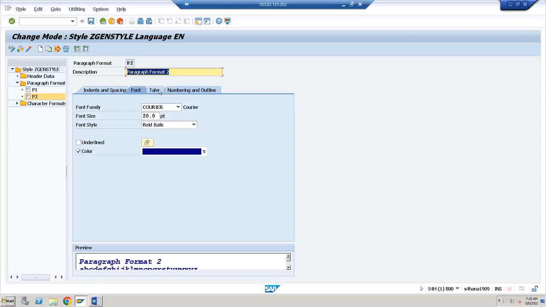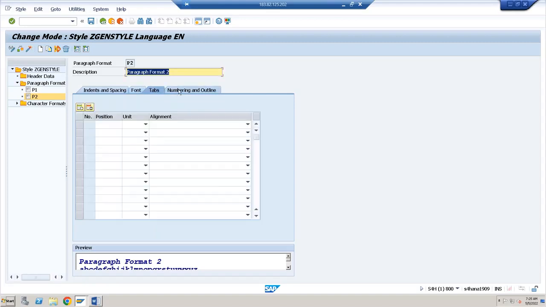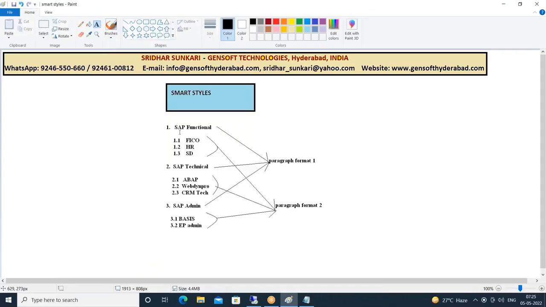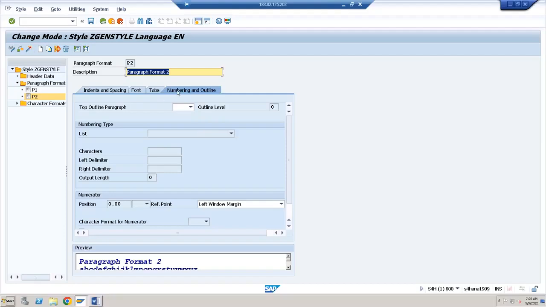Then I'll go to tabs, nothing. I'll go to numbering and outline. Here you can see top outline paragraph. So this P2 numbering is dependent on P1 only. In the numbering and outline top outline paragraph, I'll give it as P1.